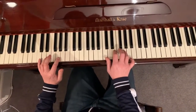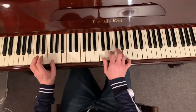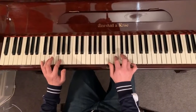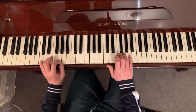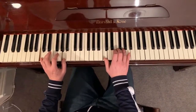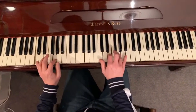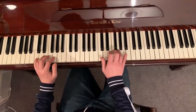So basically, I'm playing two hits in the left hand of the C and the G. So when you play C and G in the left hand like that, you play E and G in this hand. And then when you go to the F and A in the right hand, you play C and A in the left hand. So. Except we have to try and get it with a bit more swing.